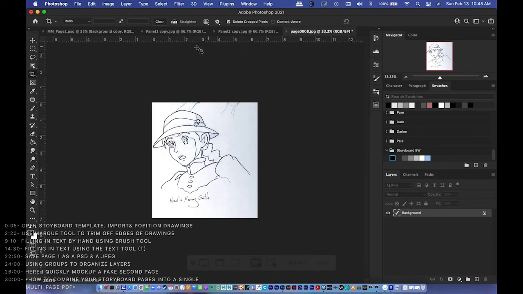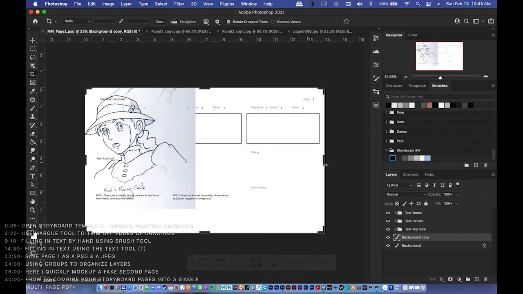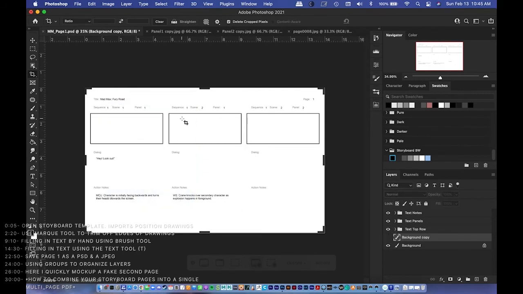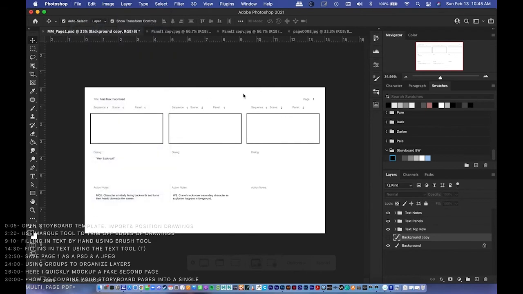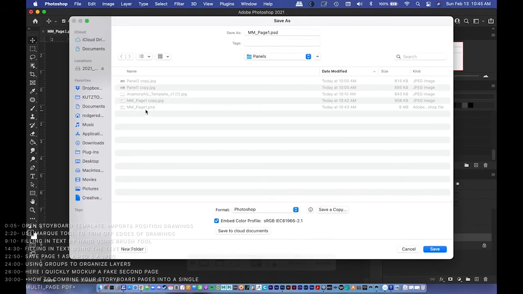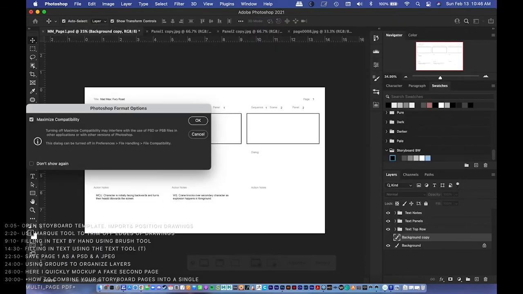page 1. Before we get too far on this, so we're going on to page 2 here. Before you even start on page 2, sorry for the confusion, I would just go ahead and go to File, Save As, and save this as Mad Max, or whatever the name of your film is, and then type page 2 as a PSD, and press save, and OK.